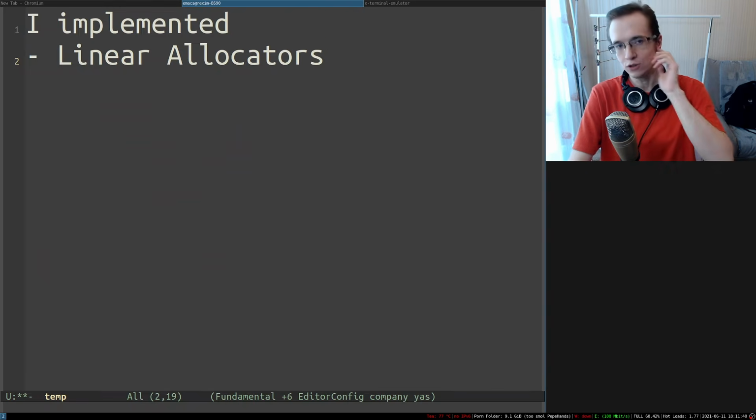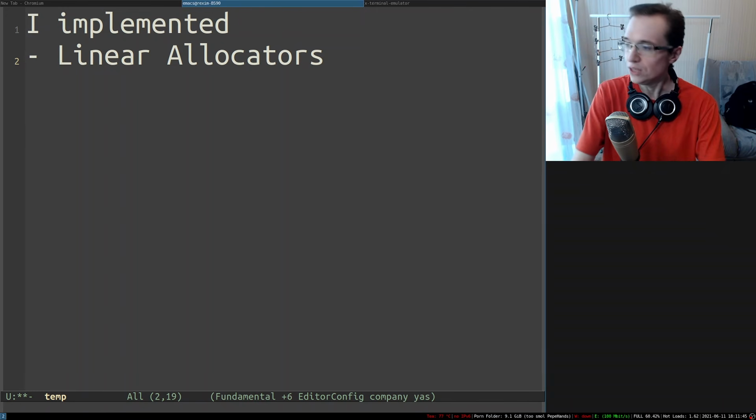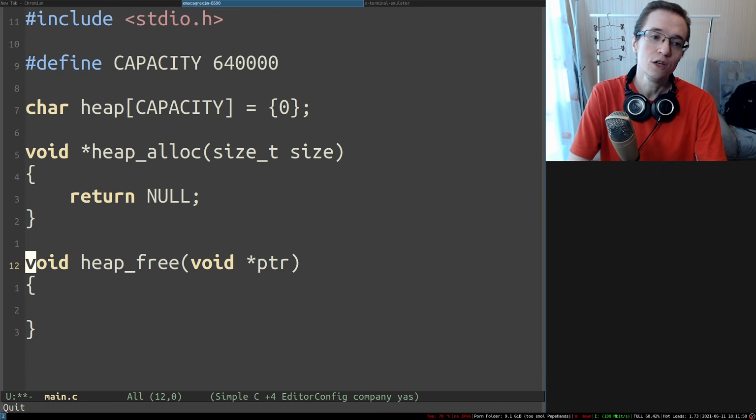But I never actually implemented an allocator that can also free some chunks of memory and then reuse that memory for something else, right? So this is a little bit more difficult to implement.